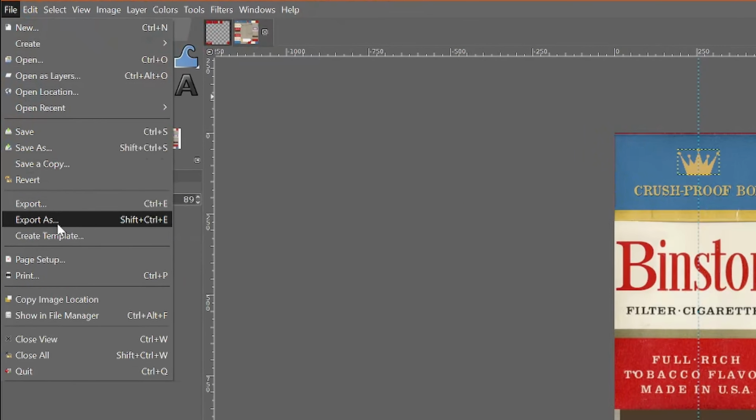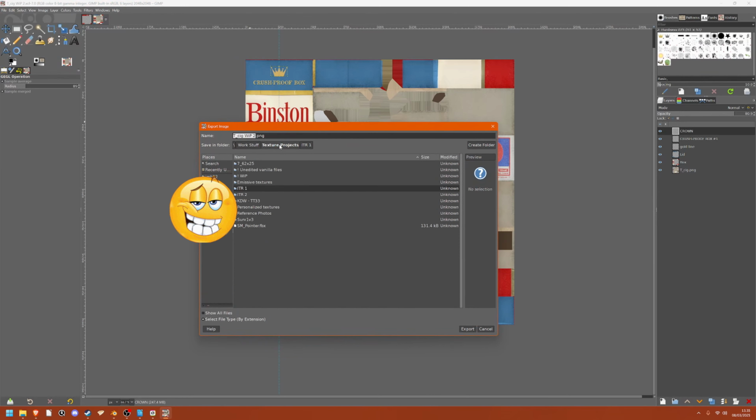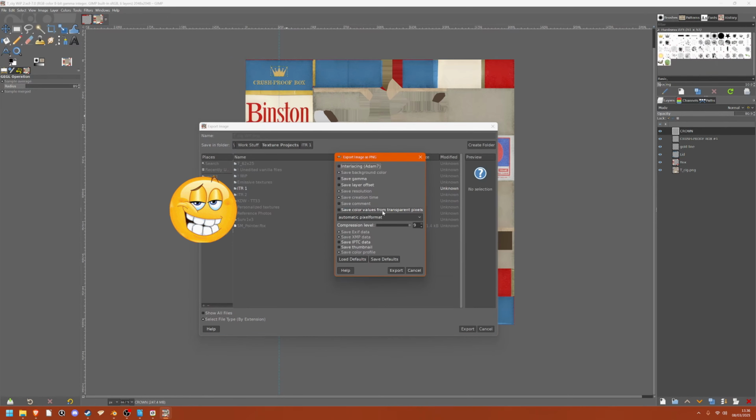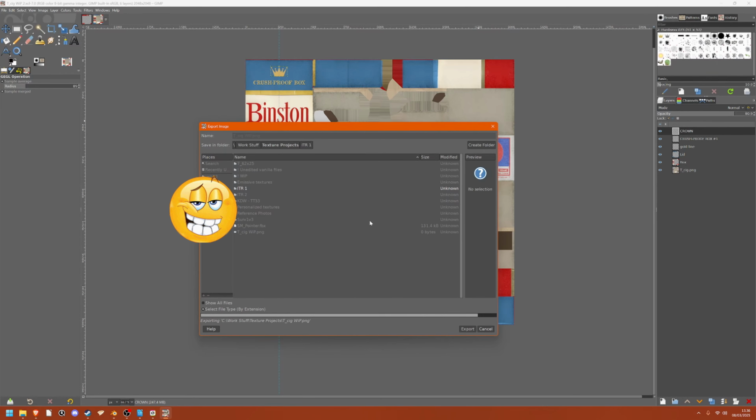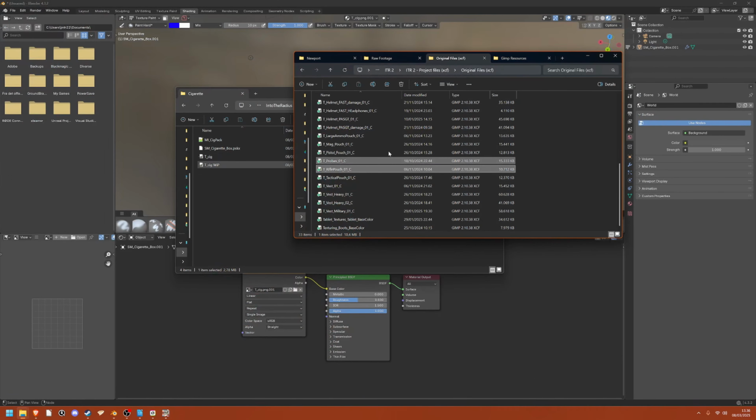So you're going to go into File, Export As, and I'm going to put this somewhere I can actually find it. I'm just going to call this T-Sig VIP. Save color values from transparent pixels: you're going to encounter some textures that use the alpha channel. That is a different beast in and of itself, and there are guides written for that, so I'm not going to cover it. But usually it's a very good idea to save it. In this case, there's no alpha channel, no transparency, so there's no reason to do that. It depends on the type of texture you're working with. So we save that as a PNG.